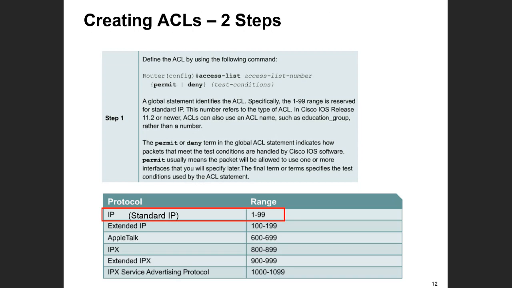So there are a range of access control lists that are available for standard IP. We're going to do standard IP first. The range is 1 to 99, so I could have 99 separate access control lists. There is an extended range of these. If you run out of these and you need more than 99, they have given another bank of numbers that are available for that. The range of numbers for extended IP is 100 to 199.